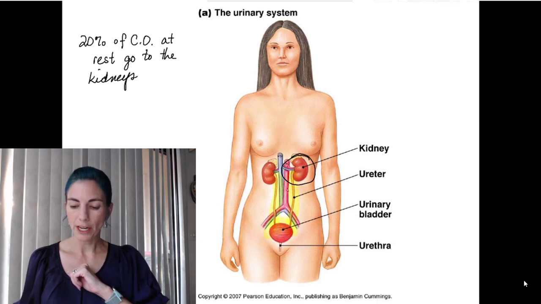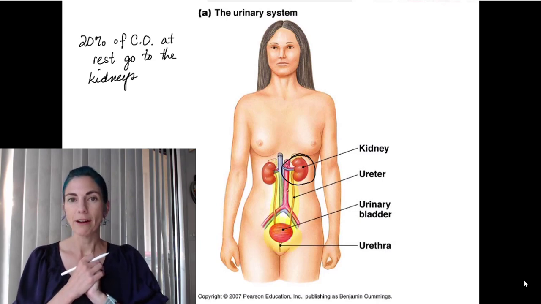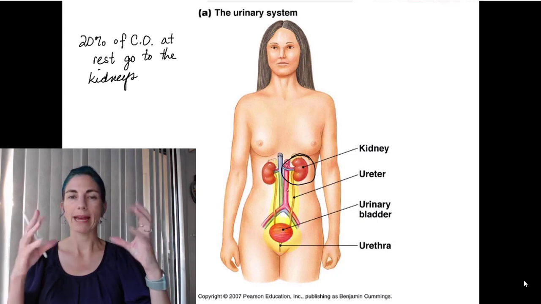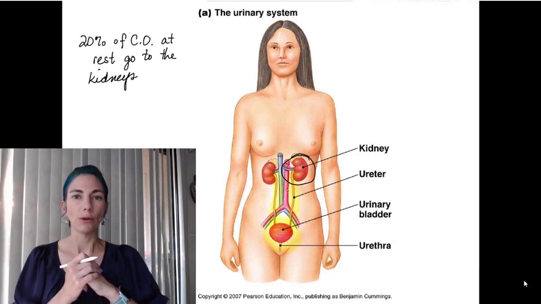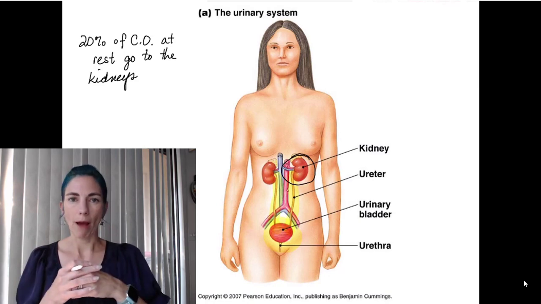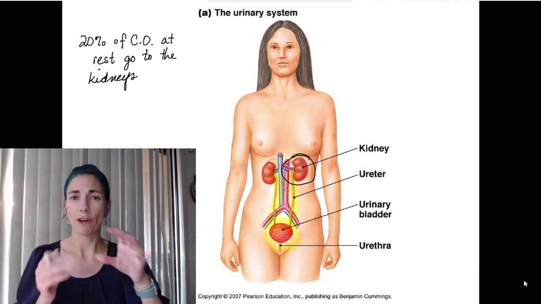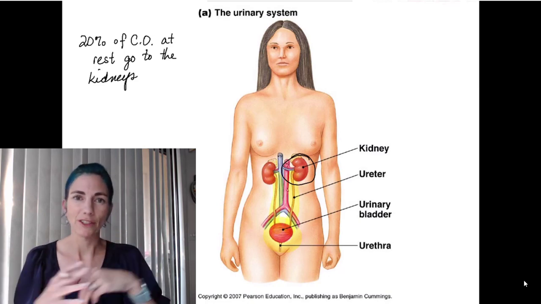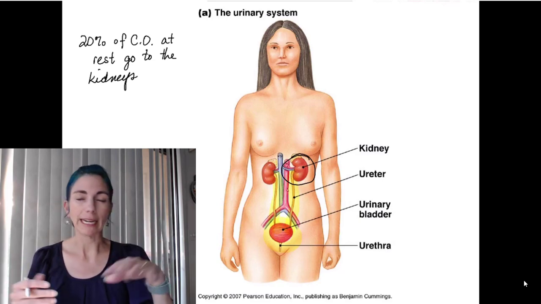And of course, then the urine gets stored in the bladder. And the bladder, of course, will expand until you feel the need to urinate. So the purpose of the bladder is predominantly just to store urine so that you're not dribbling every 5 minutes or so, which would be embarrassing.